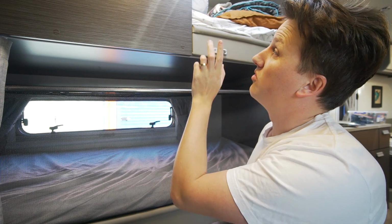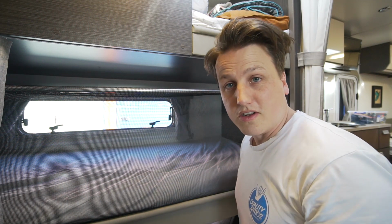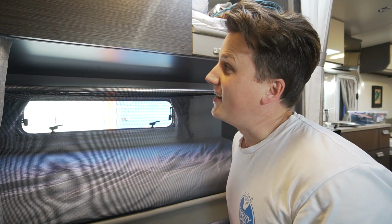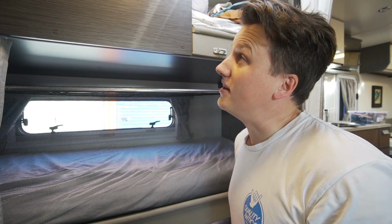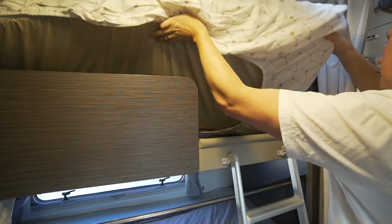We're going to now install the one up the top, because Harvey is going to start having the top bunk. He's been wanting the top bunk since we've had the caravan, and so we're going to pop a net up there, and that'll be his bunk going forward. So we'll get stuck into that.